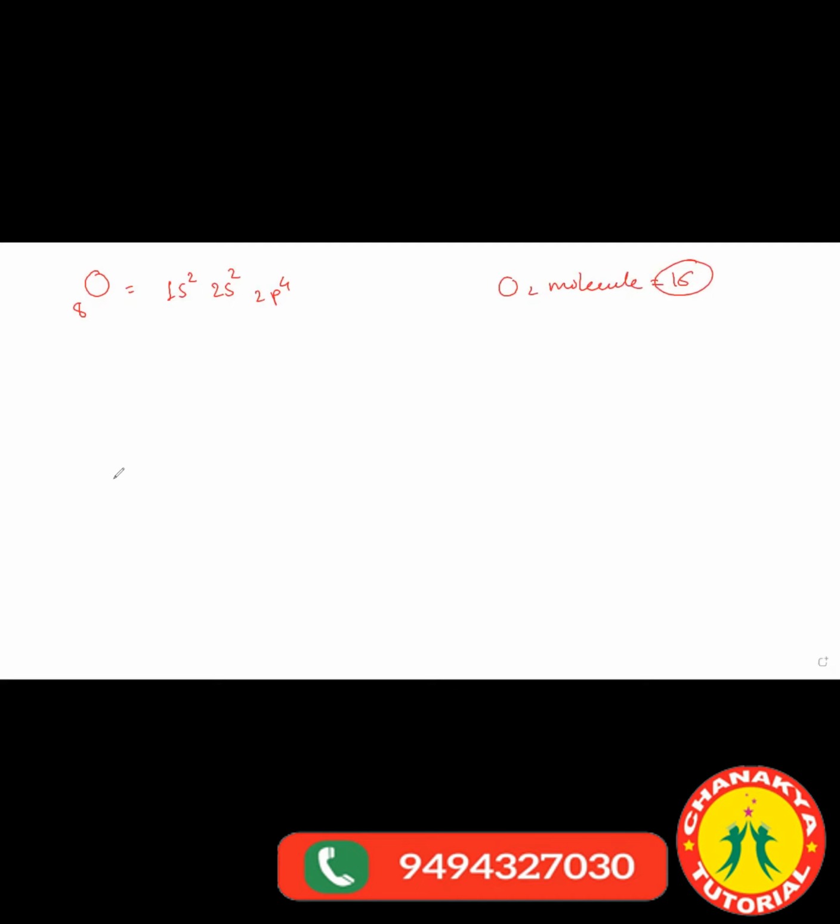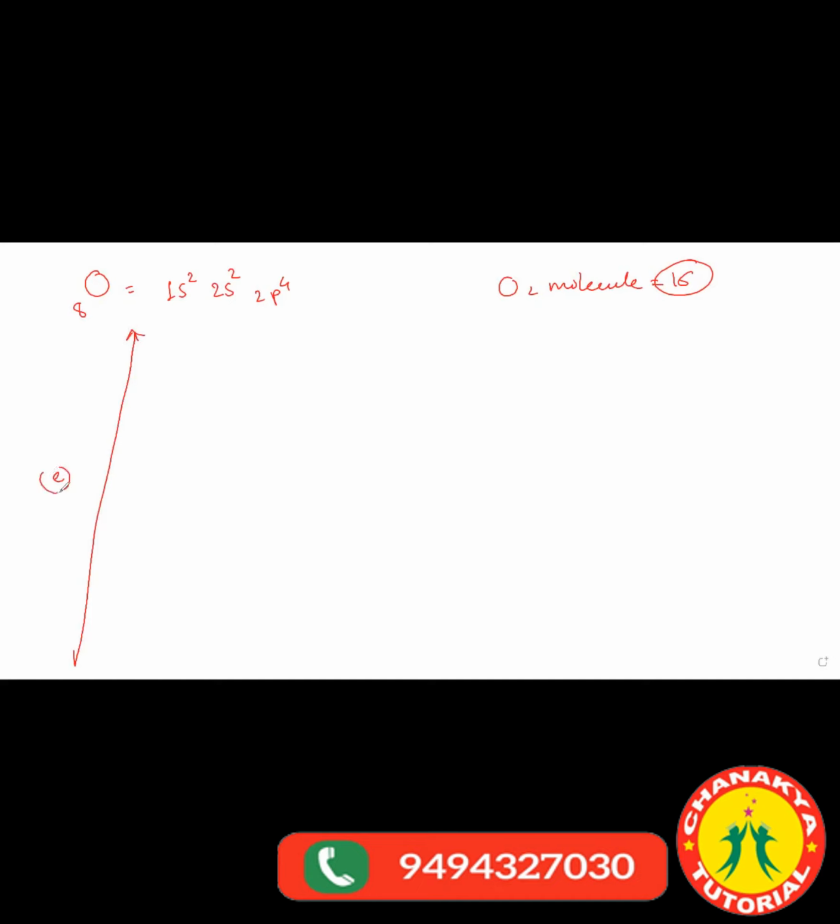But then the sequence is quite different in this case. For oxygen and fluorine, we have to follow a reverse concept. Whatever we were supposed to do for the sigma 2pz and pi 2px and pi 2py, we just have to do it in the reverse way. Correct? I'll let you know how. Diagram, the rest would be the same. How we have drawn earlier, in the same way we are supposed to draw.